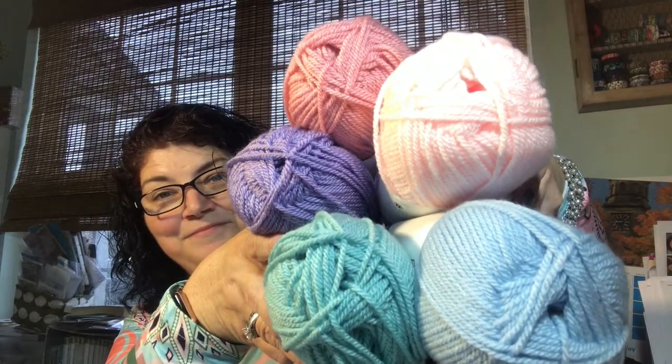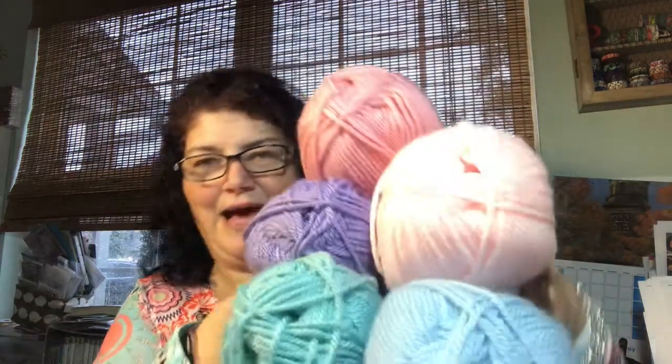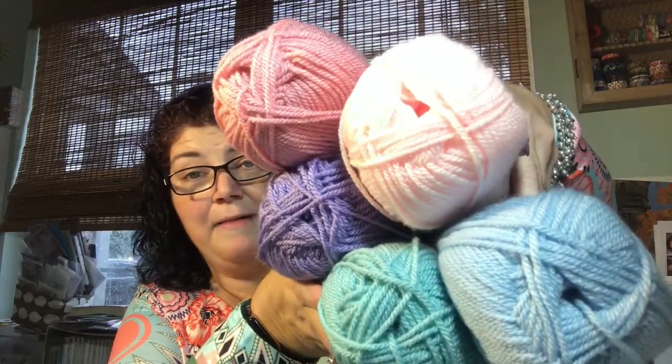Isn't that pretty? I love it. I was a little nervous when I opened it and I saw that blue. I thought, oh, that might be too baby blue, but it's not. It looks great, I think. And that's all that matters because I'm the one who's making it. So that is what all of those colors are for.